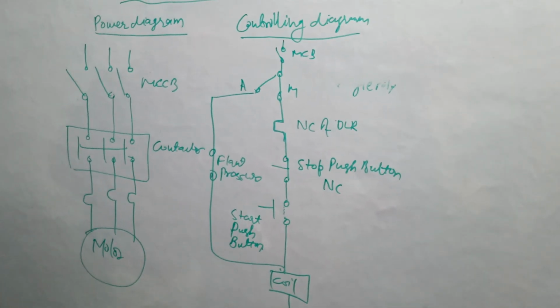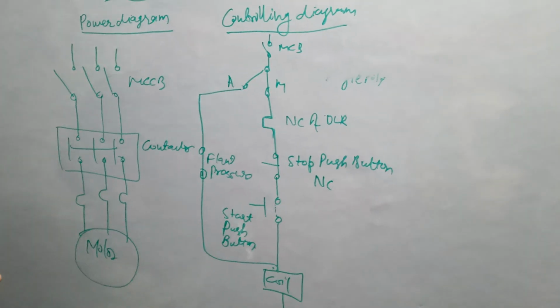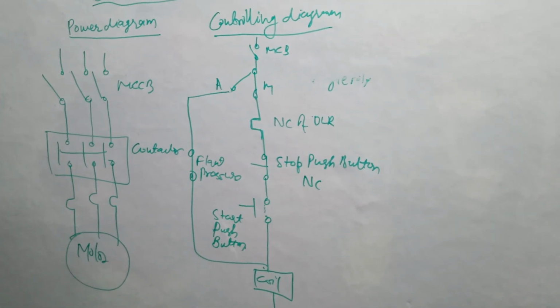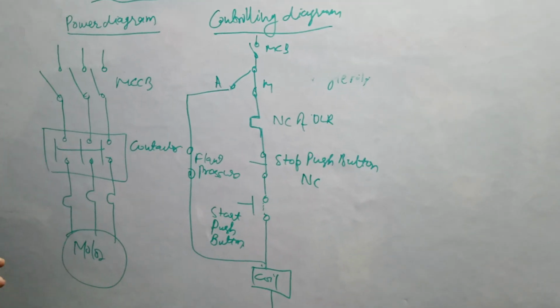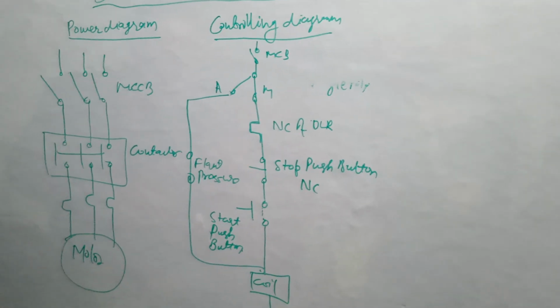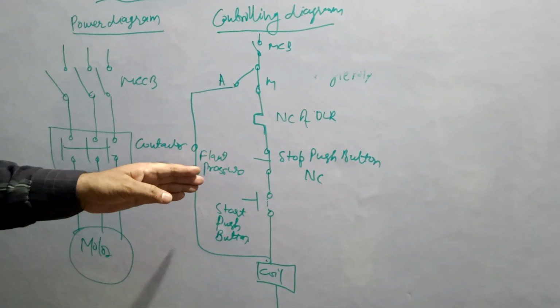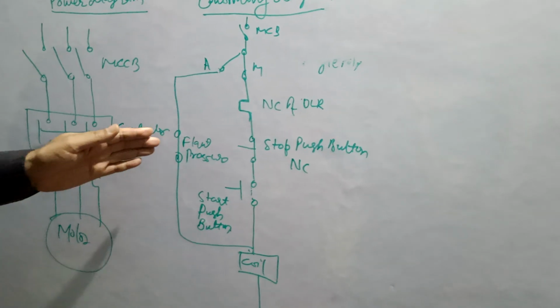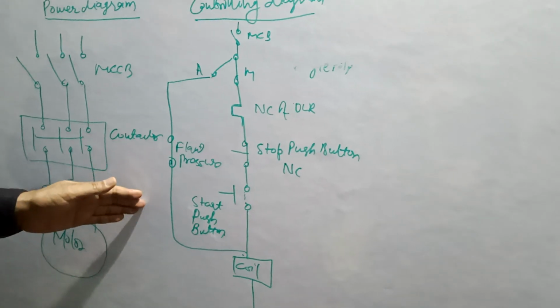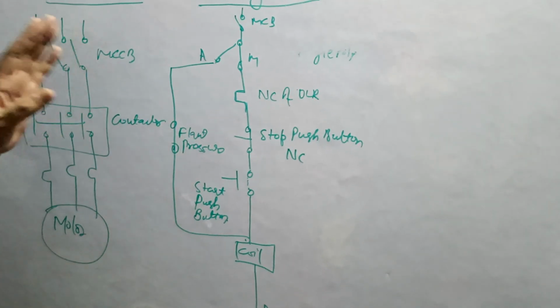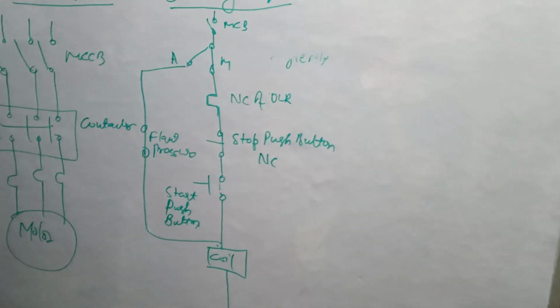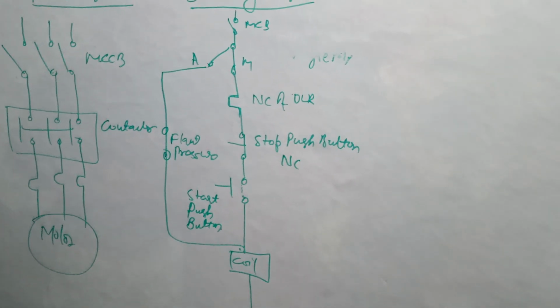What is the requirement of the motor? If we require the motor in our basement, in a sump pump, we will use the float switch. If I require the motor to maintain the pressure of the building, then I will put the pressure switch in series, because the phase from here will go directly to the coil through this pressure switch. Now I am going to make the DOL starter.